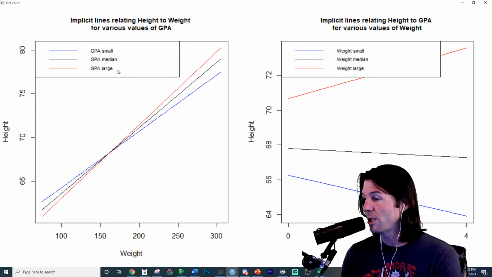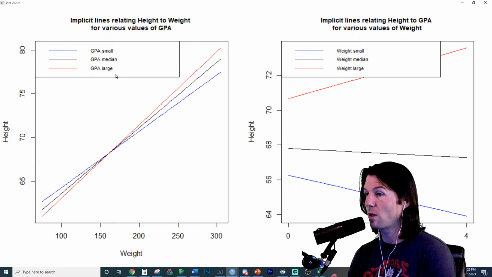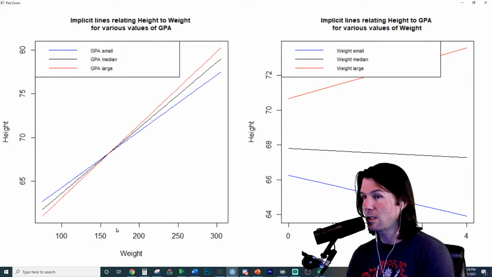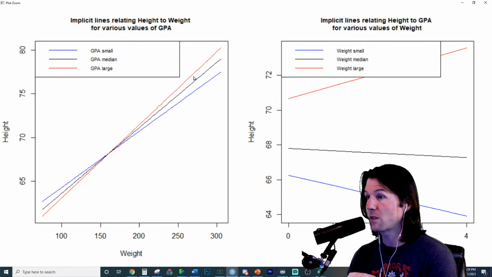This is the higher GPA line. Does this make sense with what you just said? Because you saw weight has a positive coefficient, but when GPA is larger, you said it would be stronger. There's going to be a higher coefficient, a more positive coefficient. Does that make sense? The coefficient will go up, but you have to be careful because going up doesn't always mean stronger. Sometimes it could start out positive and go negative.